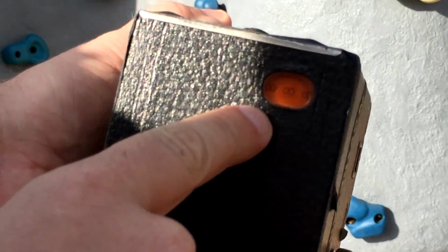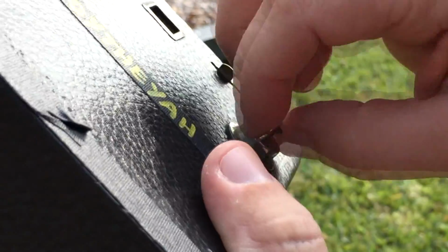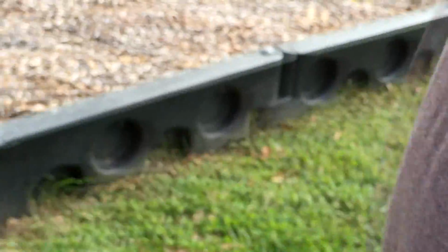So now we're on exposure number 8. All right, we're at 8. So we're going to advance this all the way. Just keep advancing so you don't see any film anymore. And this gets really easy to turn. So now I know the film has rolled up inside. Let's go take it out.